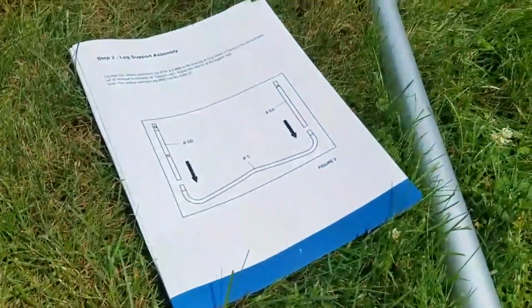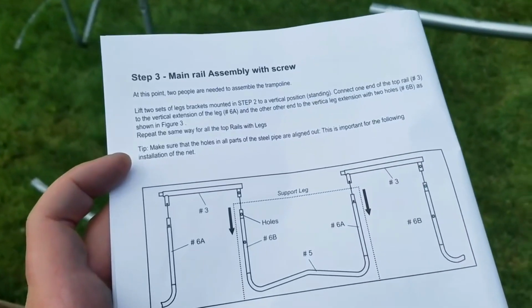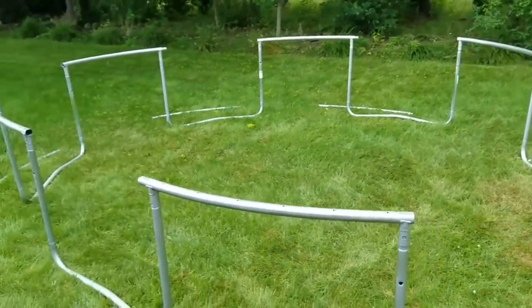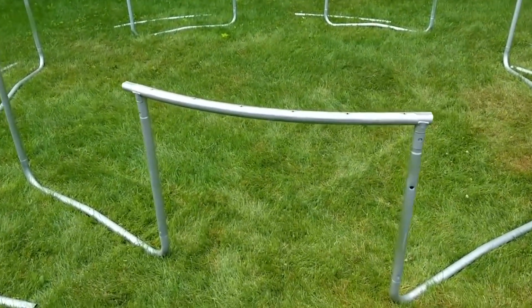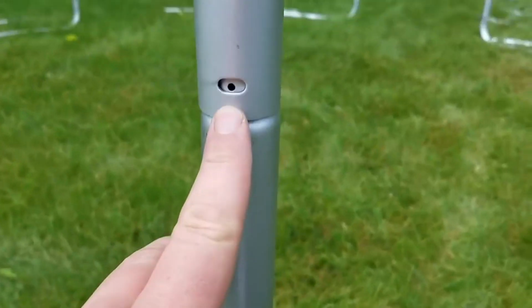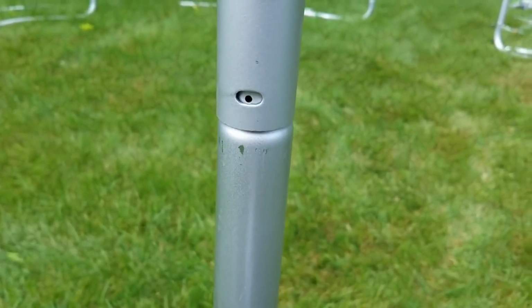Step two was really easy. All I did was take these bottom crossbars and shove them into the posts. Step three says we need 2 people at this point. I'm sort of a one-man crew here because I want this to be a surprise for my little one, so I'm kind of doing it myself. I really didn't need 2 people to do this, but there is one important part to this step, and that is to make sure these holes here line up, because it says it's important for the next step.